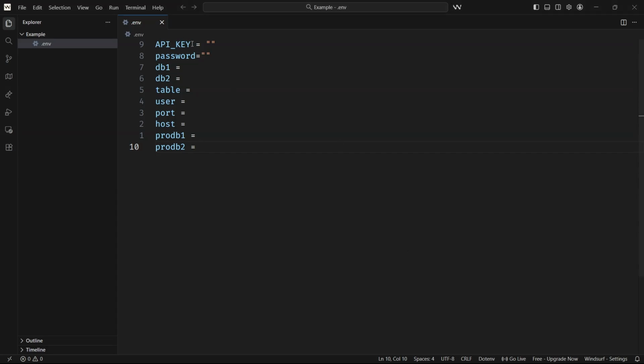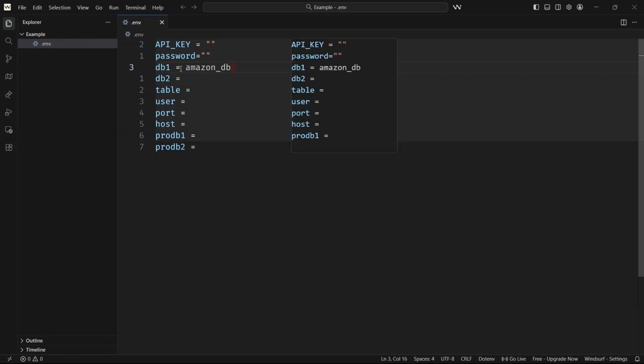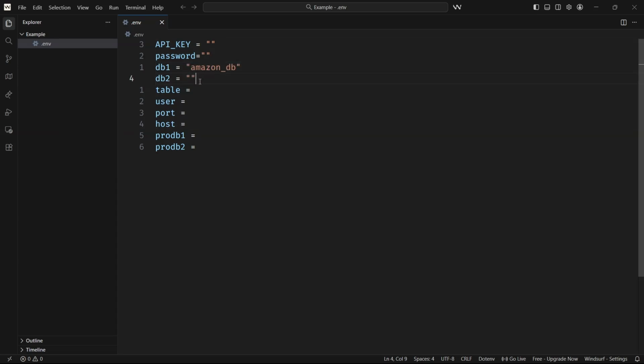Now you can come back over here, and with DB1, you write amazon_db within quotes, of course. And with DB2, you write ebay_db. Whatever database name you give, you need to put that database name over here.